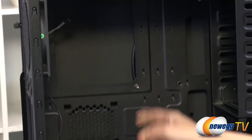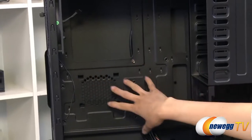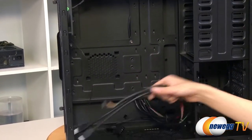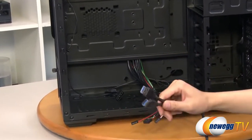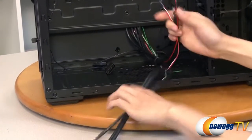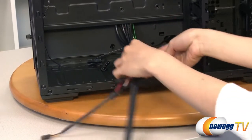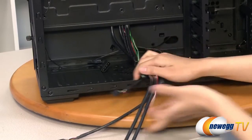They've included some motherboard standoffs on here for you already, and this is compatible with micro ATX as well as ATX motherboards. Over here we have a bunch of your front panel connectors, your USB 3.0 pass-through cables, your audio cable, USB 2.0 plug, and your various power, reset, and LED plugs.